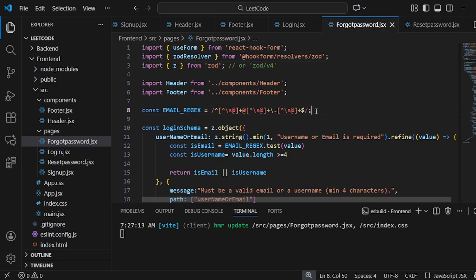Don't need email regex because here we use .email.